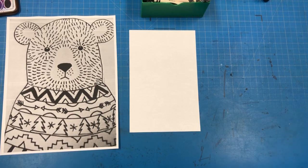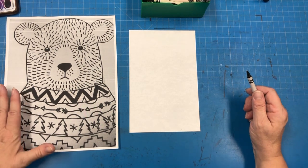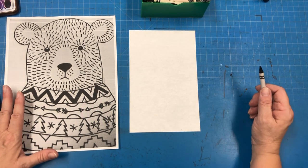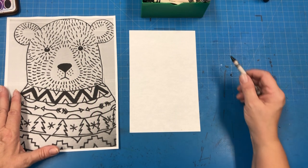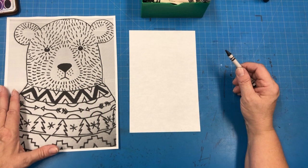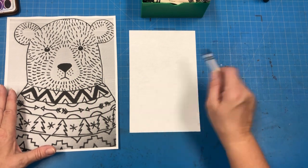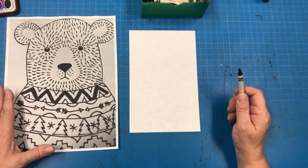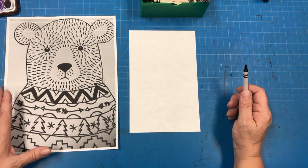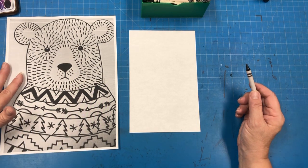Hello, class. So we are going to continue our art focused on texture and pattern. We've done the Yayoi Kusama pumpkins with pattern, and we've also used texture plates to rub our crayons on top and get texture and pattern using texture plates. Today we're going to draw this cute little bear.